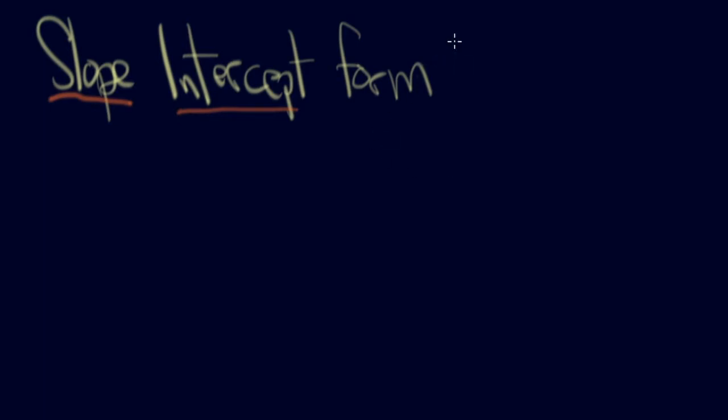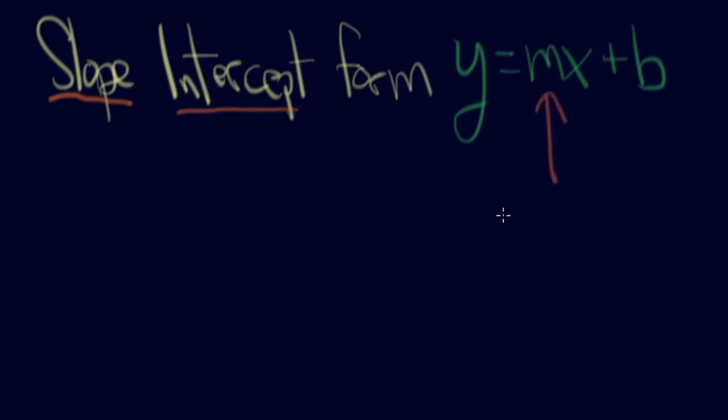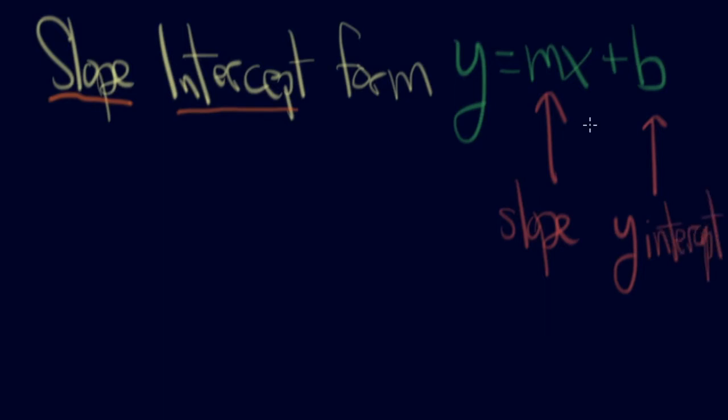As a formula, we're talking about this form then. Y equals mx plus b. And that gives you two different parts that we use to graph. M is going to be the slope, and b is the intercept. Now, which intercept is it? It's the y-intercept. If you think about what the word intercept means, it means to kind of break apart or cross. So that's where it crosses the y-axis.